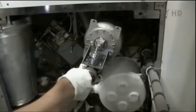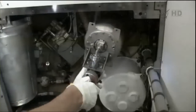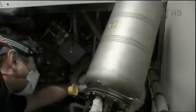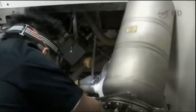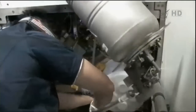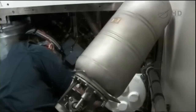For a look at how the filtration systems that are associated with that recycling system are being used here on the ground to help folks who may be in a bad situation after disaster with foul water supplies, you can go take a look at www.nasa.gov/station and look in the research and technology development area for the benefits of space. These filtration systems have been developed into a portable water purification system that can be deployed in various locations, such as a previous Pakistani earthquake location and the Haiti earthquake location, when water supplies are fouled, so that they can provide pure drinking water from those water supplies to the victims of those disasters.